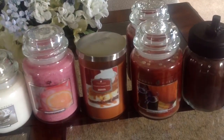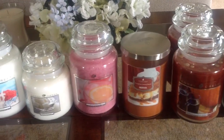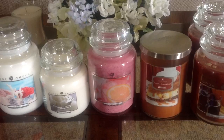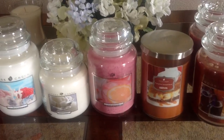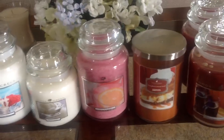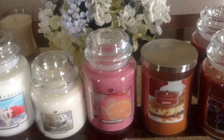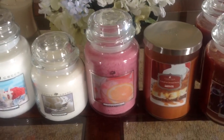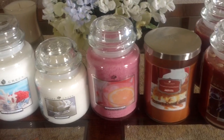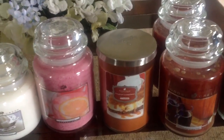I know I'm on a wax ban. Before you think I'm totally crazy — I had done another Goose Creek haul a little while ago, and I had two candles I wasn't happy with. I called customer service, and they credited me the purchase price for the two candles, plus added $5.99 on top so I could essentially get free shipping. So I had about $20 to spend at Goose Creek, and I took the opportunity to get some stuff from the sales section on the website. These arrived yesterday.